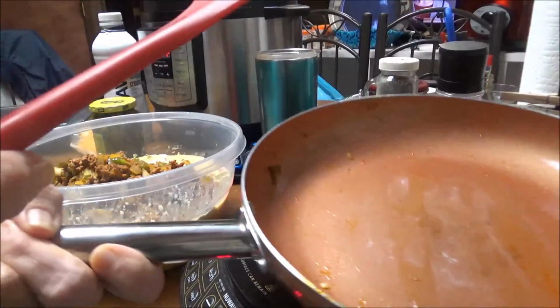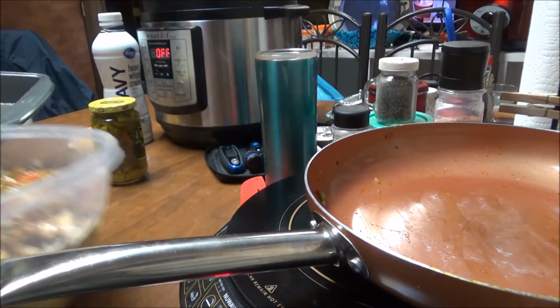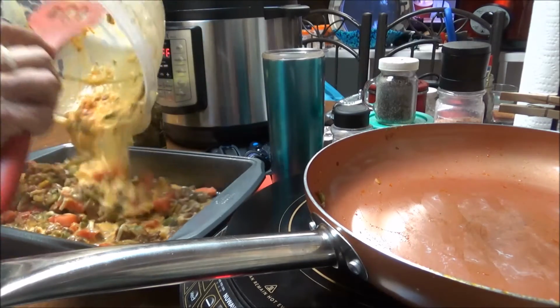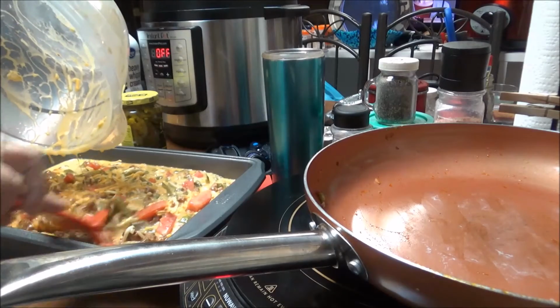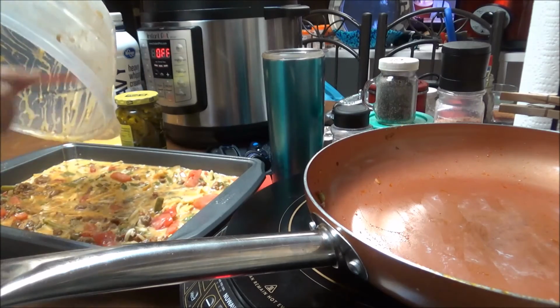All right. Let me mix this all in here. And I've got my pan. I've got a 9x13 pan that I've sprayed with my olive oil cooking spray. Gosh, it's a lot in here. And it smells like Mexican food, which I know chorizo is a Mexican sausage, but it smells like tacos to me. All right, so here goes. Gonna pour this in. Maybe I could have stood to put more eggs in here, but hopefully it'll be okay. I'm just gonna level it out, make sure that there's parts of it in each bite.